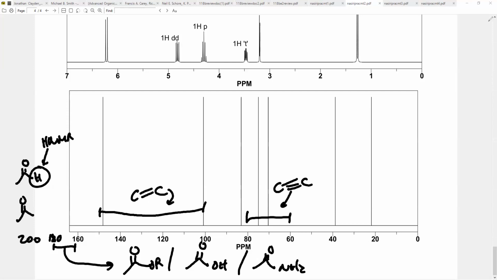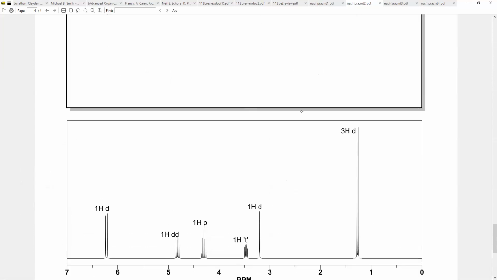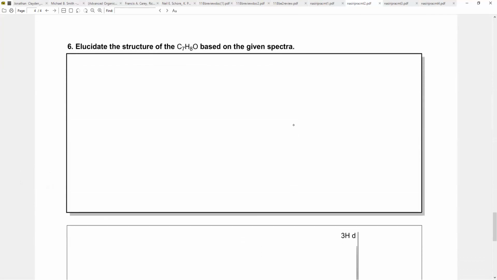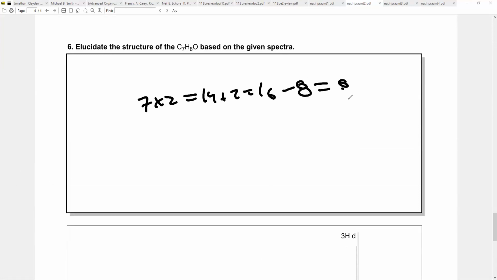All right. So with that, we should be able to solve this one fairly quickly, I suppose. Or at least get fragments down. So you can always do DOU first. That's like a point usually. So 7 times 2 equals 14 plus 2 equals 16. 16 minus 8 is going to be 8, divided by 2 is 4 degrees.